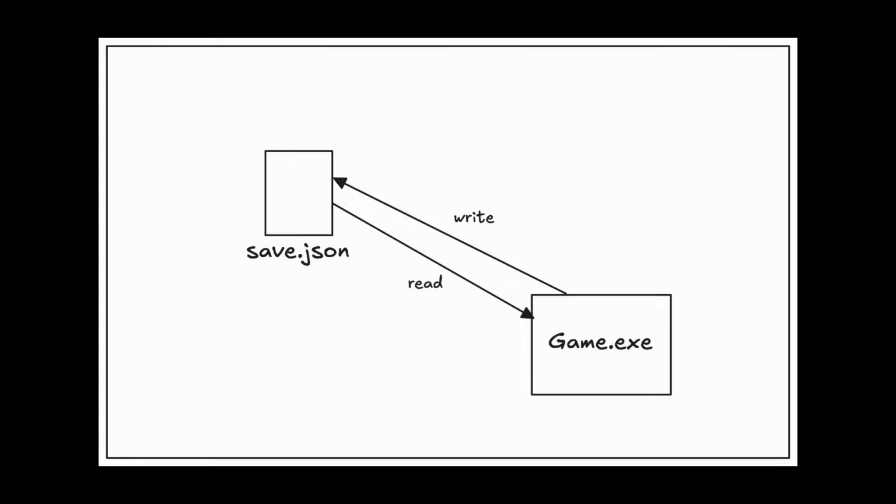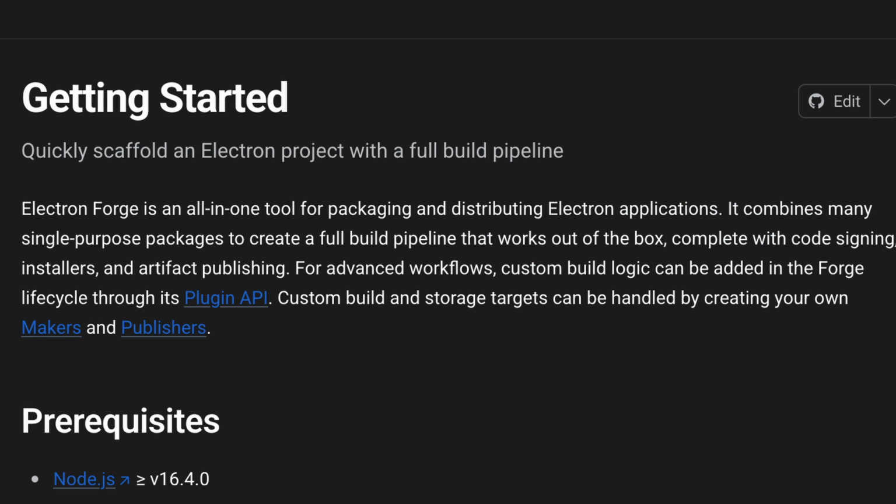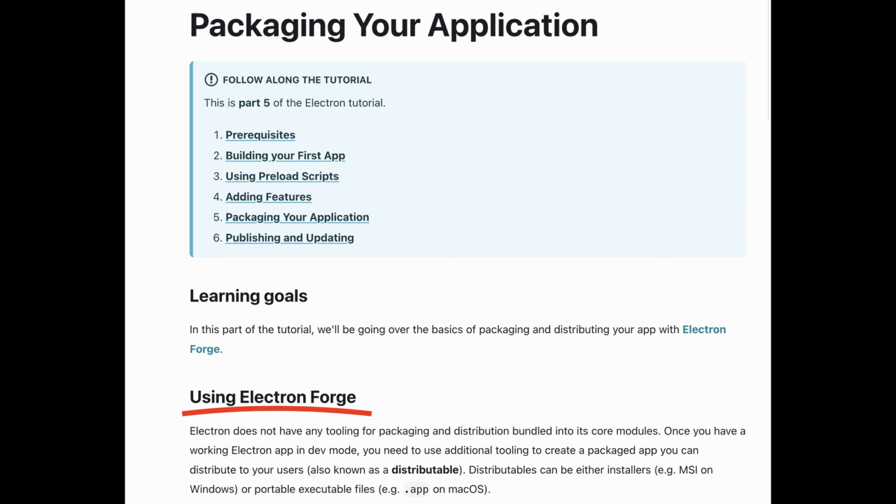I found doing this in Electron more complex than what other alternatives would end up offering. I didn't know this at the time. However, the reason I left Electron was due to the whole packaging and building executables process in Node.js, which I found cumbersome. I tried using Electron Forge, which was supposed to help you set up a full build pipeline. I tried using this tool because it was the one linked in the official Electron tutorial docs.